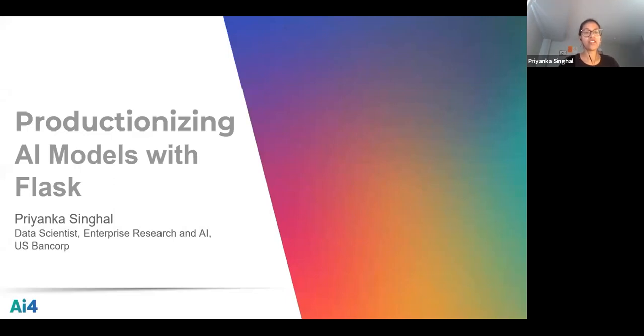Okay. So, as you all know, the first step towards any data science project is, of course, getting the data and building a model. But the stage at which you feel that the model is completed is when the project is in action. And one of the ways in which you can deploy a simple machine learning and AI model is by using Flask. The reason I picked Flask is that it enables you to create web applications very easily.